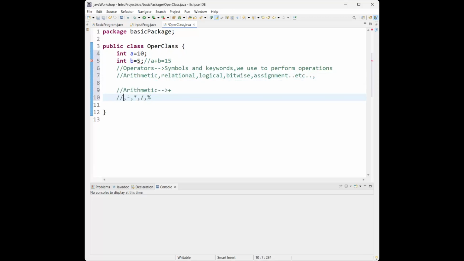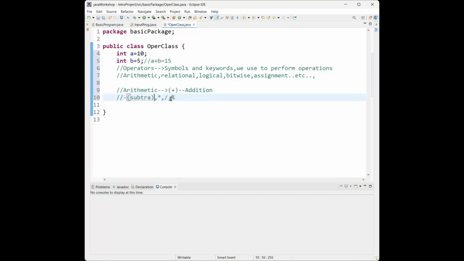I will explain this. Here we use the plus symbol for addition, and here we have the minus for subtraction.